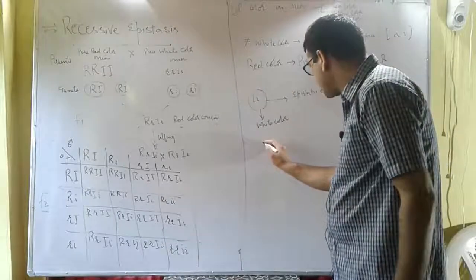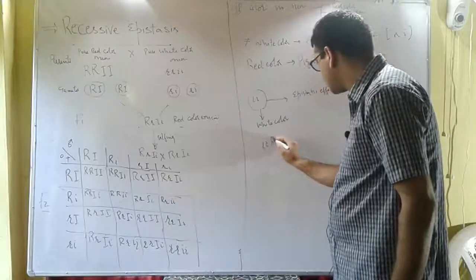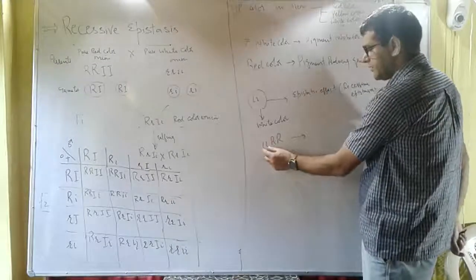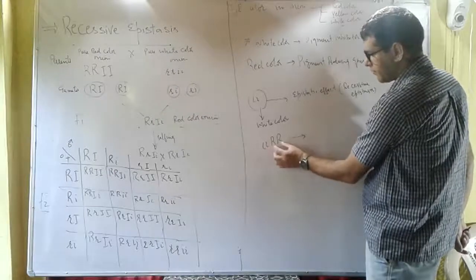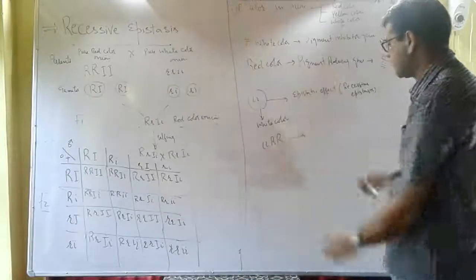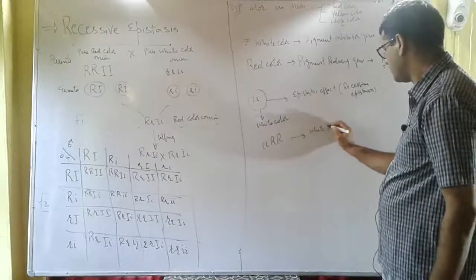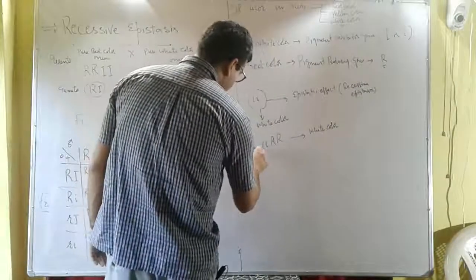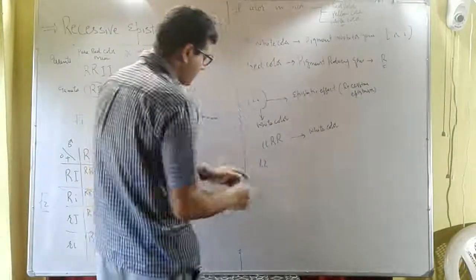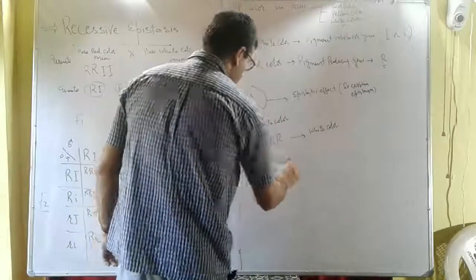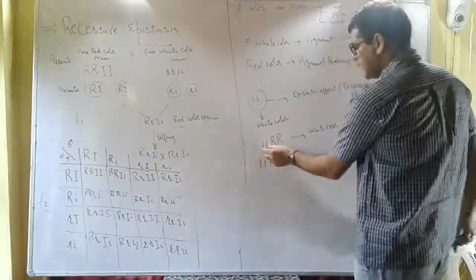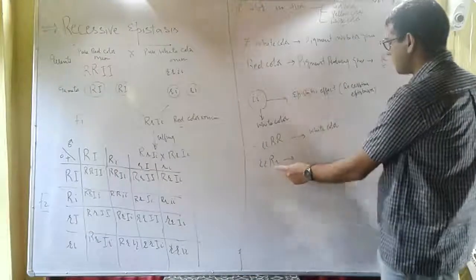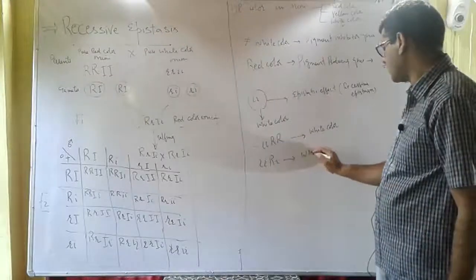It would be like this. It means that if the condition is small i, capital R, this recessive gene inhibits the expression of pigment producing R gene. That means white color in onion. If this would be small i, then capital R, what would be the color? This pigment inhibitor gene in the recessive state inhibits the expression of the pigment producing gene. That means white color in onion.